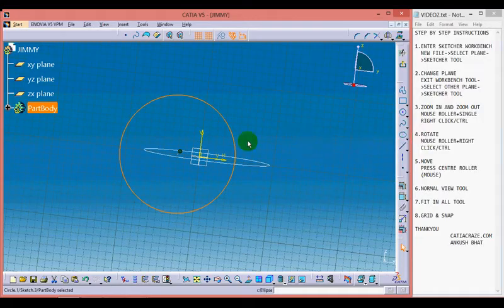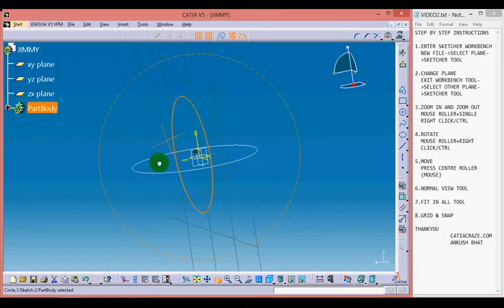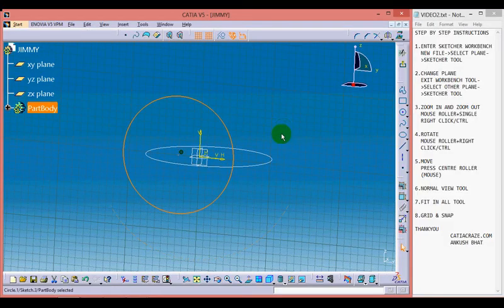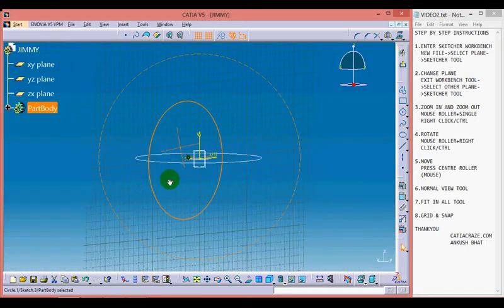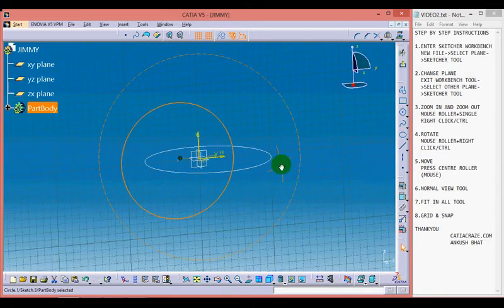Now the rotate option. We can rotate our drawing by selecting this rotate tool and holding the left button of the mouse. We can rotate our drawing, or just by holding the center roller of the mouse and the right click of our mouse, or holding the center roller of the mouse with the control key of the keyboard, we can rotate our drawing like this.